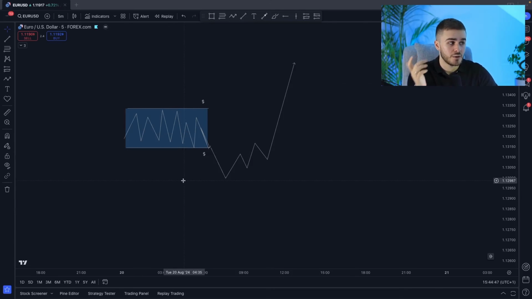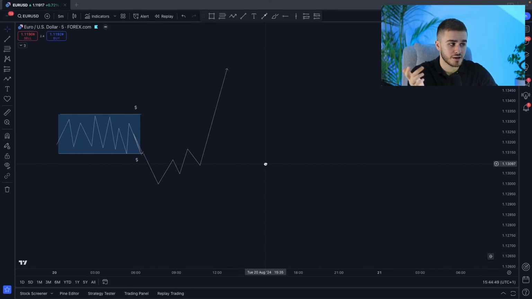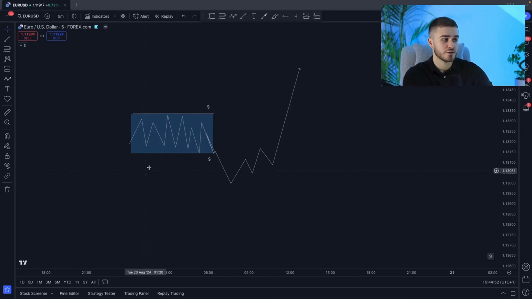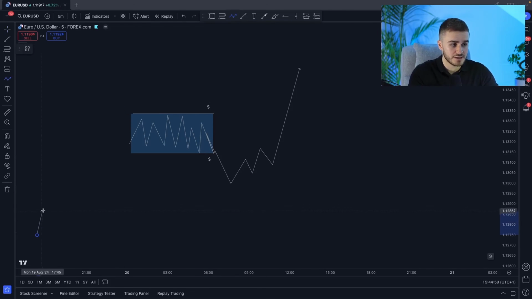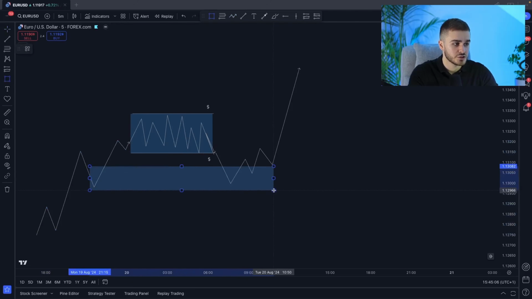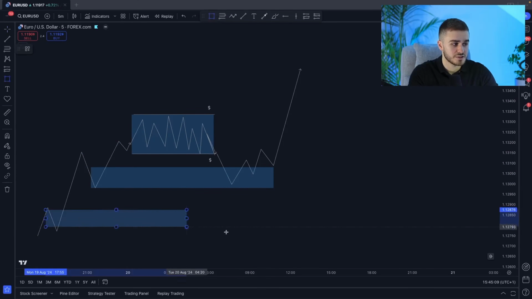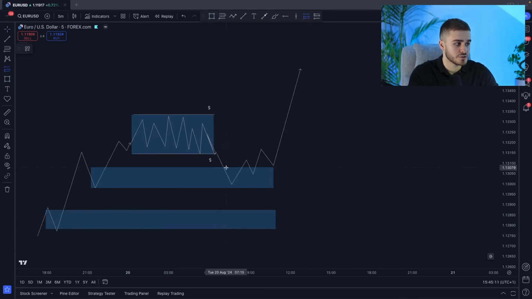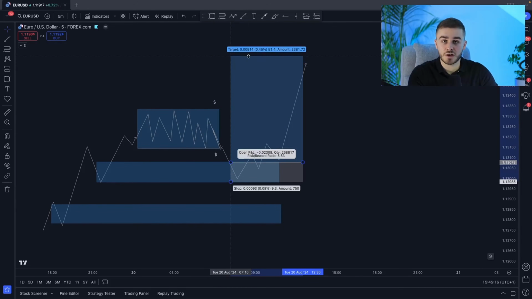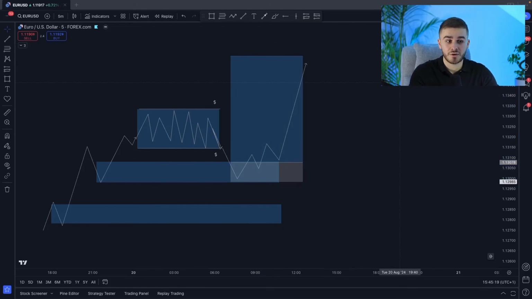As you know, a lot of people actually do something like this, where typically they will basically get the accumulation phase happening. The manipulation, they will try to guess. Now, how do they try to guess it? One of the ways you can do it is when you're in an uptrend, as an example, what they will typically try to do is mark out their points of interest. So it could be something like this, it could be something like this. And they will basically try to plot out, okay, cool, this is basically where we're going to be entering some buys. Now, sometimes it works, sometimes it doesn't. In my opinion, I believe that this is a much lower win rate type of way to trade.